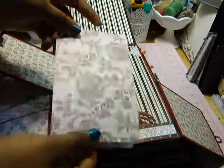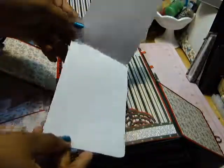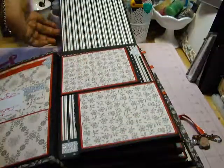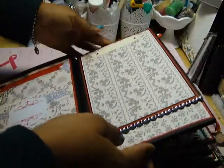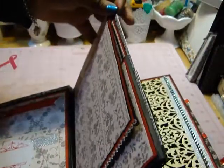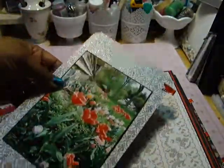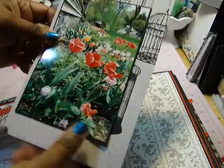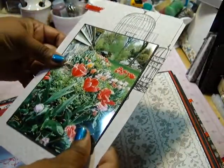And here is a place for journaling. Nice little pocket there, decorative pocket. Close that up. And then in each of the signatures, we have pockets with large photo mats. So here I have a large photo mat, as you can see. Double-sided. I mean, that just looks really gorgeous.